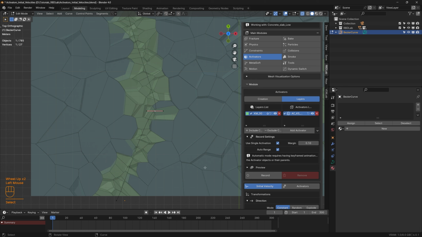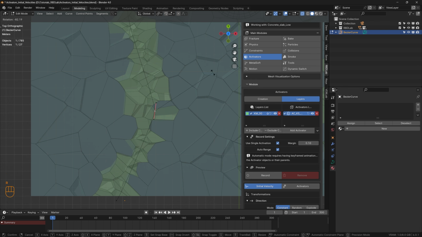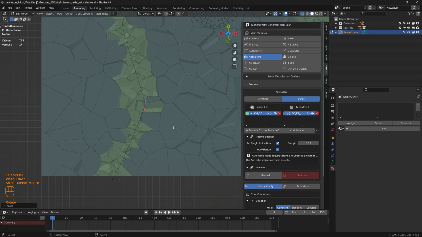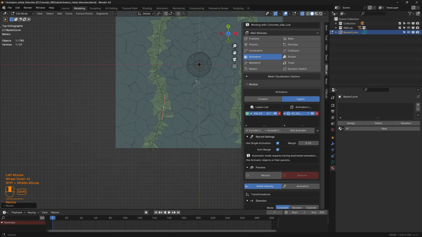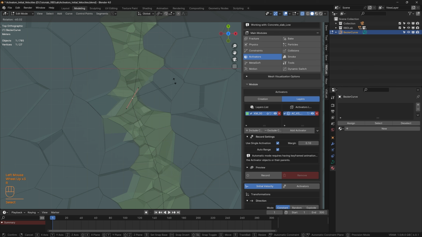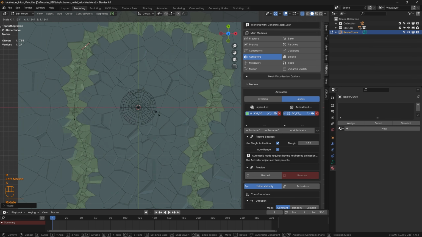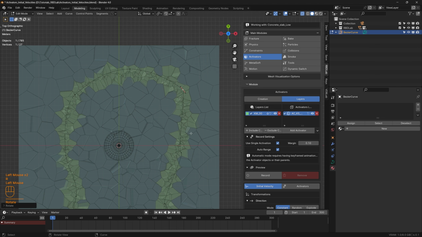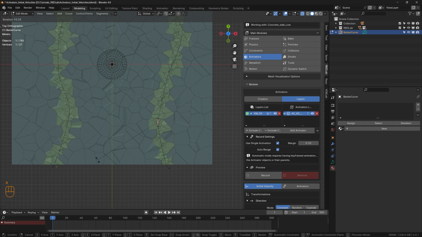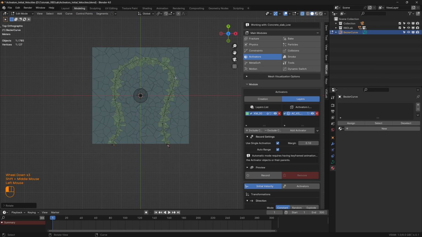So now let's rotate and scale appropriately so that the curve is smooth. Cool. There we go. That's the curve.